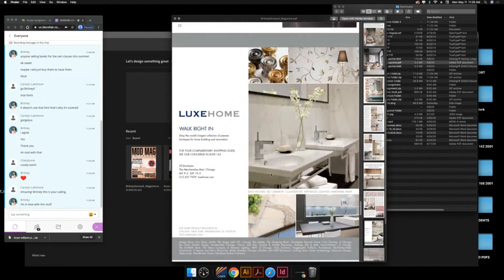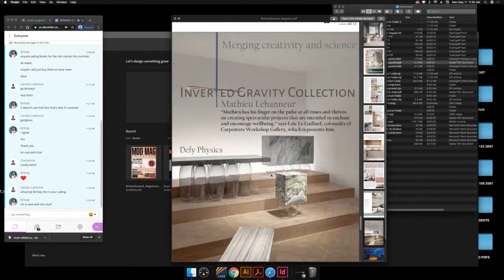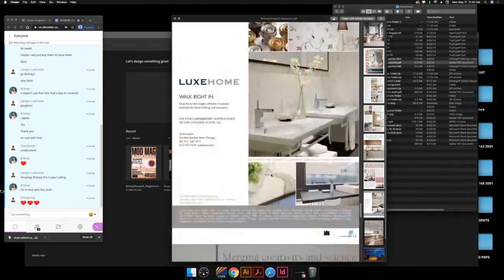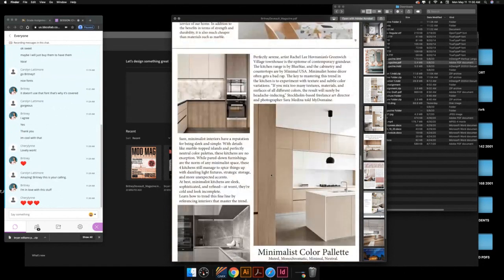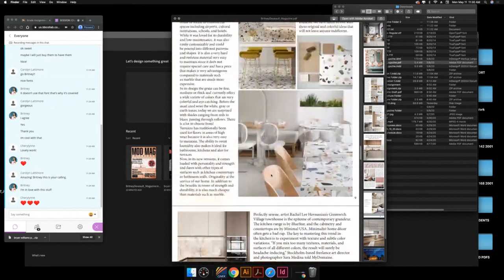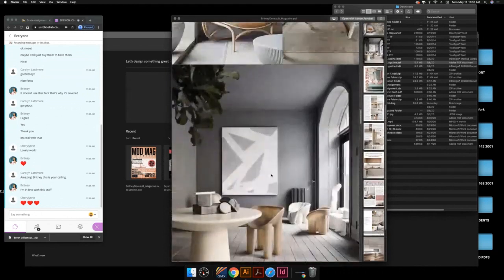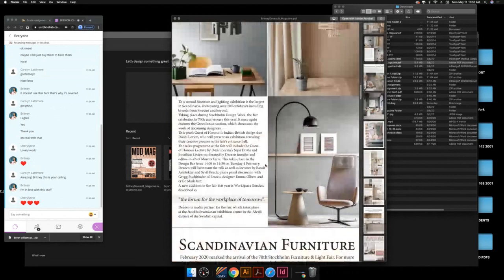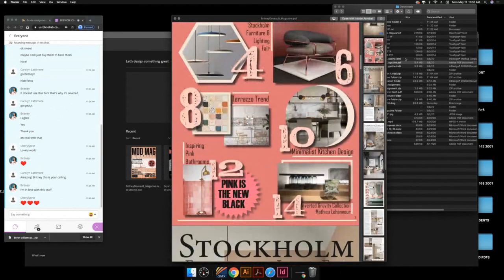And it's hard when you see something this good to think, oh my God, I can't do it that well. But maybe you can't do it that well just yet, but by the end of your classes here, you should be able to do it this well. So it's all about squares and rectangles and following your guidelines and using your margins and your bleeds and just thinking about that typography, keeping it simple. There's nothing major going on in this magazine. It's clean and simple.